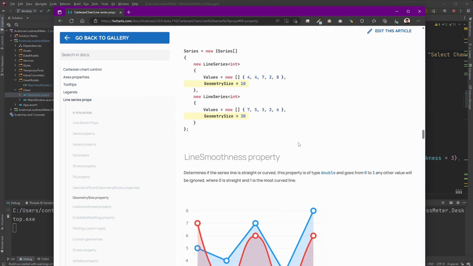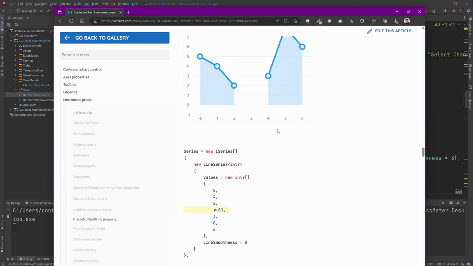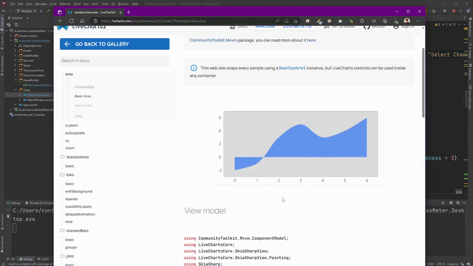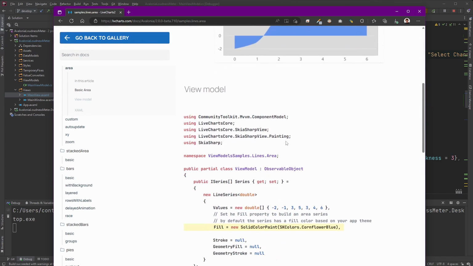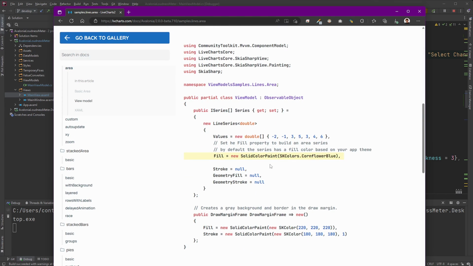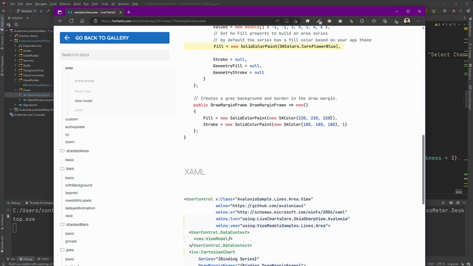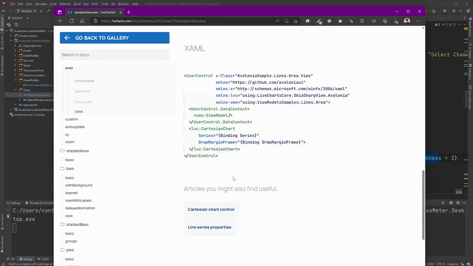Geometry size. So it doesn't appear, at first glance, that we have any control of where the fill is going. Area here shows it fills above and below 0. So maybe this is kind of a 0 point. Oh, there's also a shorthand for thickness there, I'm guessing. It makes it a bit shorter, but I kind of like that explicit declaration.